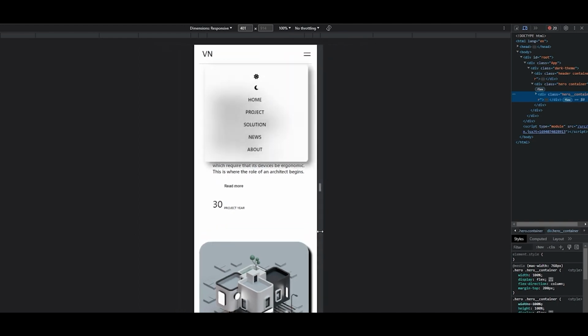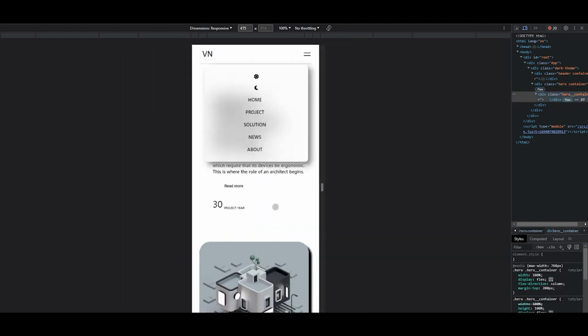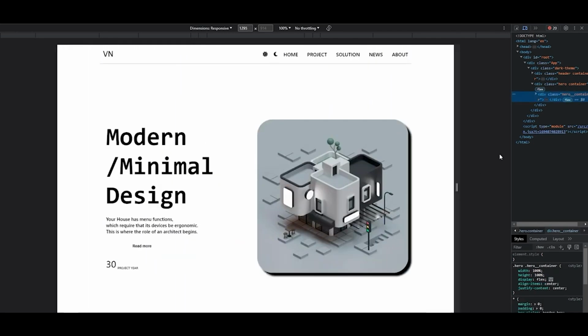Yeah. Now one thing I have missed in the header section: when we click outside the header section, then this navigation bar will be hidden, and when we click on this hamburger, then this will be shown here. Okay, so write this functionality first.